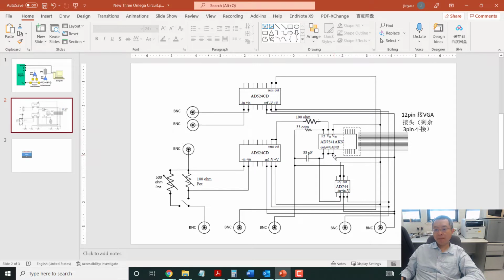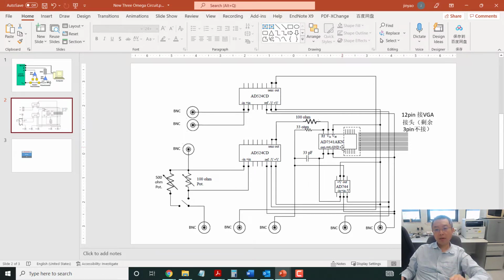And over here, this one is the AD7541AKN, the multiplying DAC, the digital to analog converter, and it has 12 pins. It is going to be a digital input and can be connected to an interface in LabVIEW. We're going to talk about that later on. And there is an AD744, which is also an operational amplifier, so it could be served with the instrument like this.